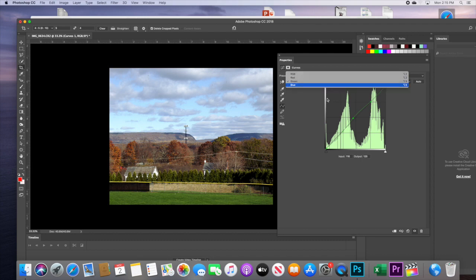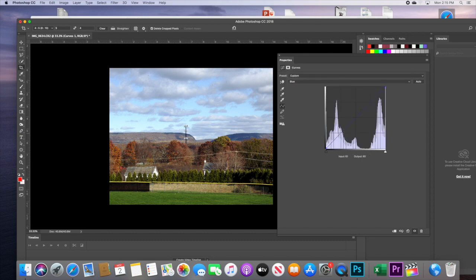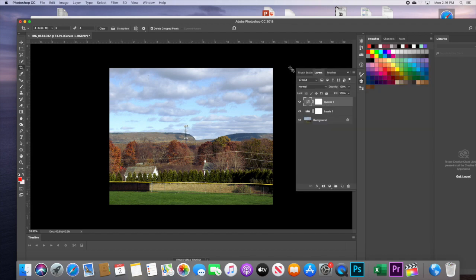I'm making a little more adjustment than what I normally would, just to show you. If I bring those blues down, look how it brings out the yellows there. So I'm going to bring those down actually, and I'm going to close that out, and I can show and hide. And like I said, if I don't like that, I can hide that layer and show it.